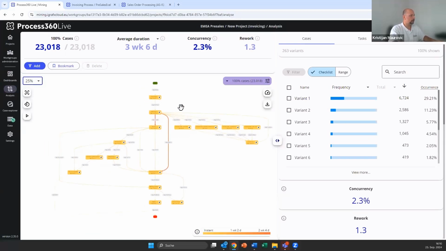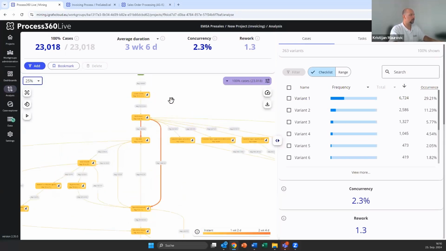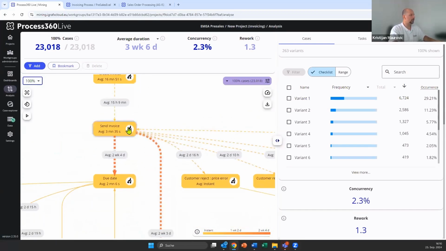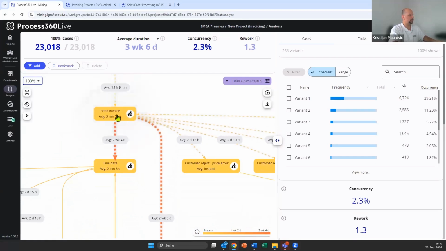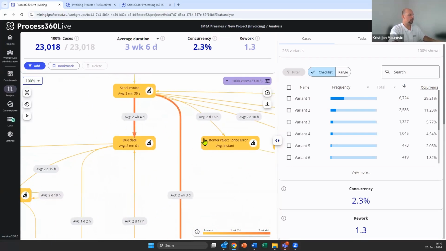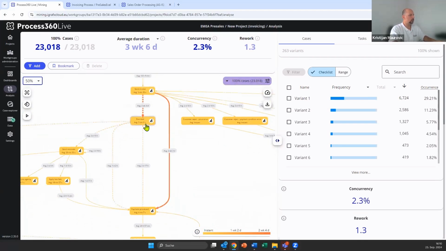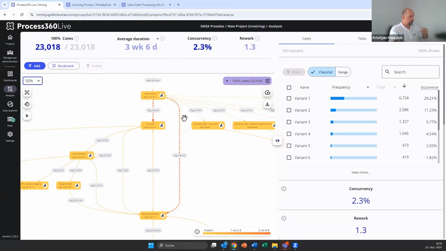And now we see, oh, it looks a little bit more chaotic. If I zoom in a little bit, you see we have to start, we have to create invoice, send invoice, and then we see already different ways, completely different actions that we are not aware of. But also what we very quickly see: the due date happens before the payment is processed. So we have delays. We also see bottlenecks. On average, this path takes close to 3 weeks. So it's pointing out directly also inefficiency.